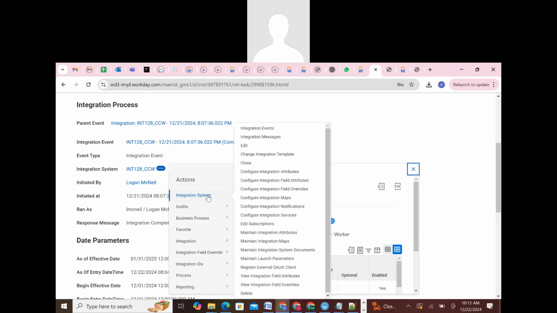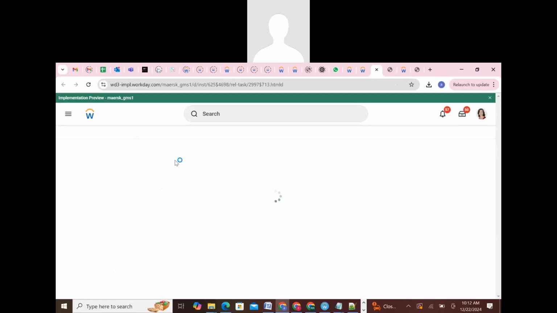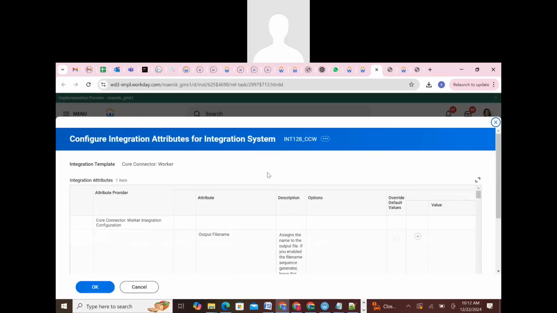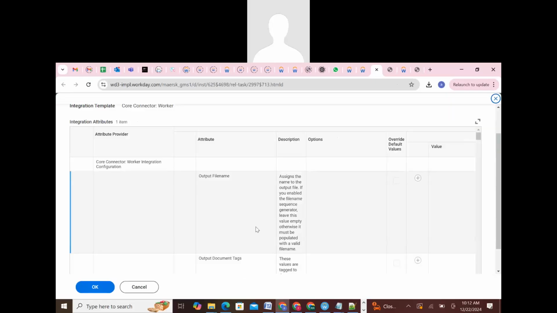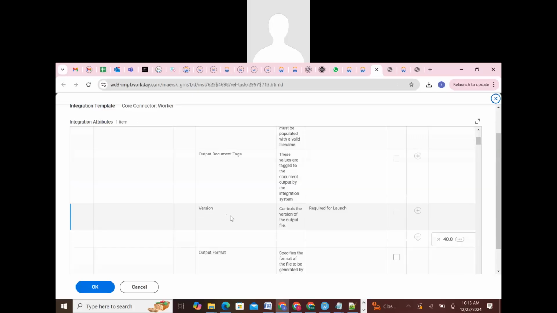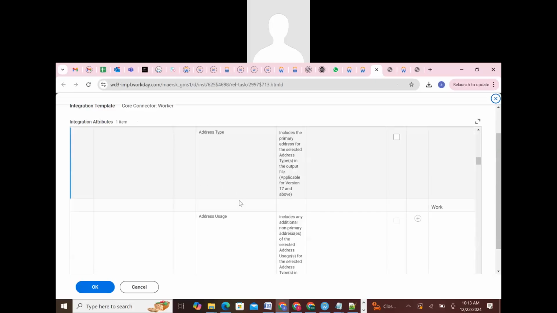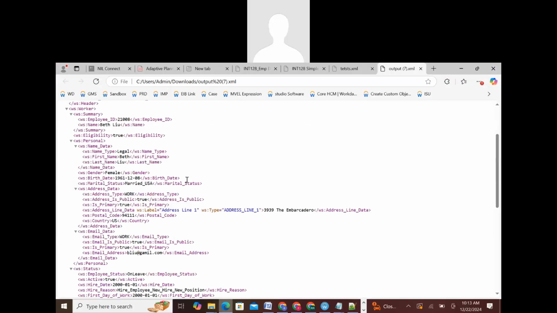Under integration system, we have configure integration attributes. In the attribute section, we selected previously a version, right? Same as that, we have one more option. And address type, we are expecting as work.